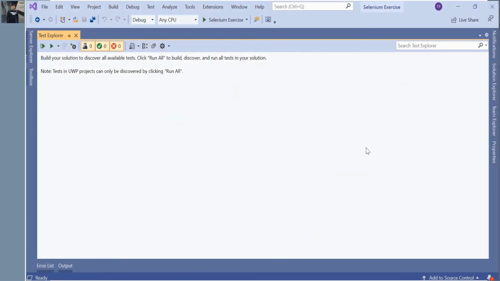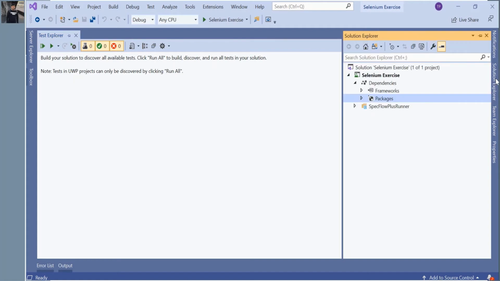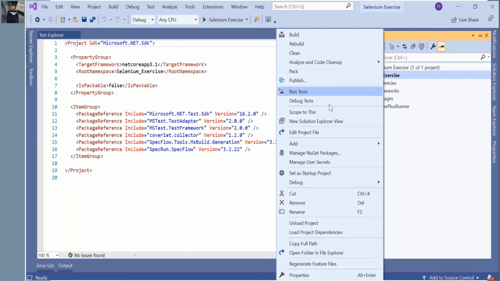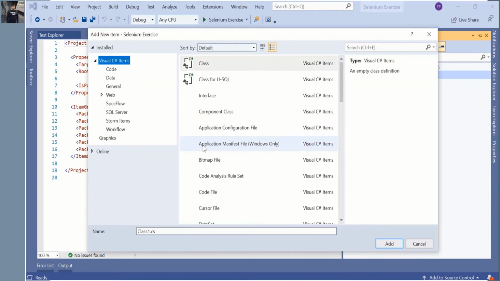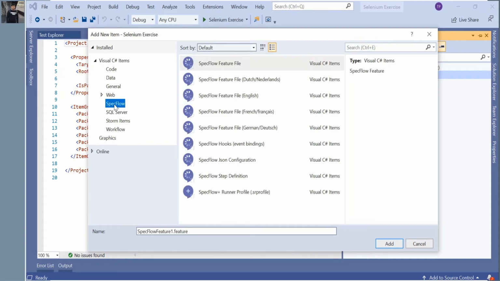So let's see how we can add the feature file in our project. Just go to Solution Explorer and right click on your solution and go to Add and New Item. Now you can go to SpecFlow, and then select the SpecFlow Feature File, and you just need to give a name for that file.